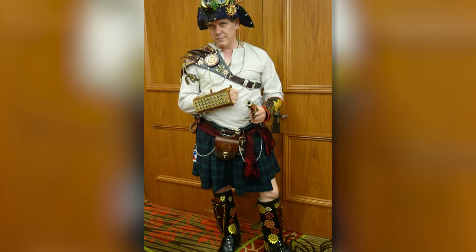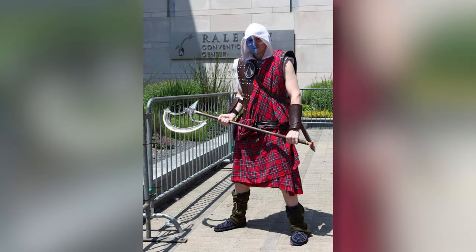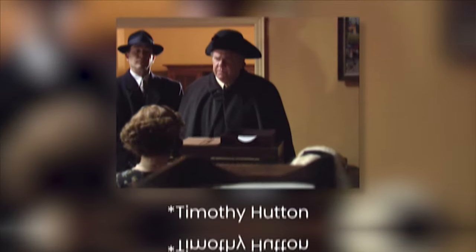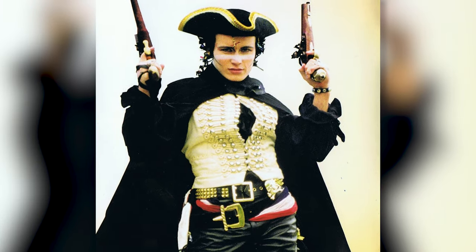Basically, the only time I've ever seen people wearing a kilt with a tricorn hat is at steampunk events or maybe a Ren Faire. It's a fantasy. It's the guy who's got the kilt and the Assassin's Creed hood on. It's definitely play costume stuff. There's only two people I know who have worn tricorn hats with modern clothing and somehow carried it off. And one of them isn't even real. One of them is Nero Wolfe in the Timothy Dalton series. For some reason, they decided to have him wear a tricorn hat whenever he left his house, which was very rare. And freaking Adamant. If you're not Adamant, you will not be able to carry off wearing a tricorn hat on a daily basis, I don't think.